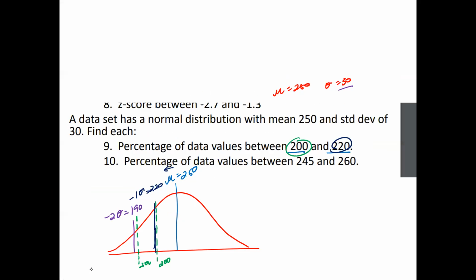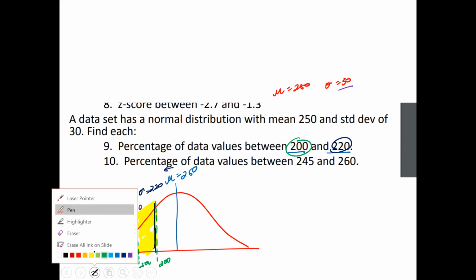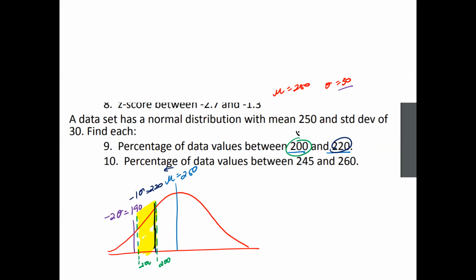Slightly over at 200. So the area that you're trying to find is in between these two green lines. So just this tiny itty bitty little piece. Now, in order for you guys to find the percentage, you will have to find the z-score first. So I'm going to have this one be x1, that be x2. So your z-score 1 is going to be 200 minus 250 divided by 30, which is 50 divided by 30, which is going to be the same thing as 5 divided by 3. So make sure you guys have a calculator, and that's going to give you a 1.67 for your z-score.